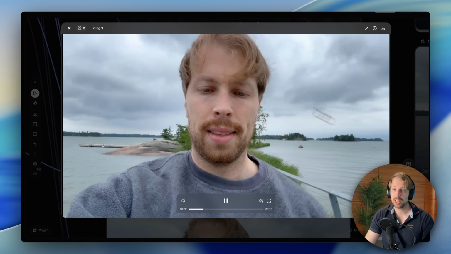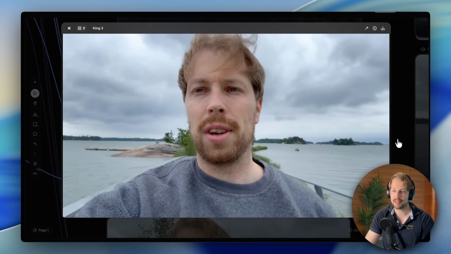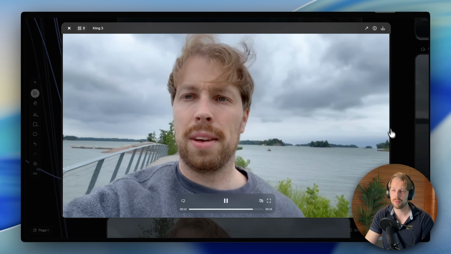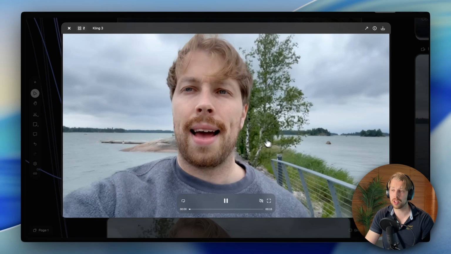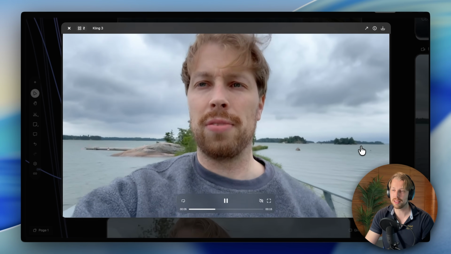Okay, well, that was actually even worse than what we got back from the Pixverse 6 model. Here, it doesn't really make any sense whatsoever. My beard looks unnatural, my mouth looks like it is sometimes moving when I speak and sometimes it's not, and also my teeth and my tongue look very strange in some of these shots. But at least this time the dude is walking as he's supposed to in this video. I'd say it's still pretty realistic if you're watching this without the audio. Once you turn the audio on, it immediately gives it away that this is AI generated.